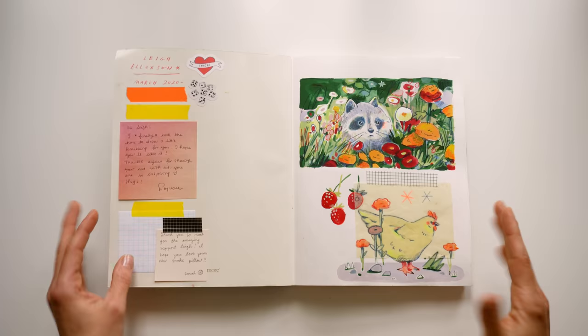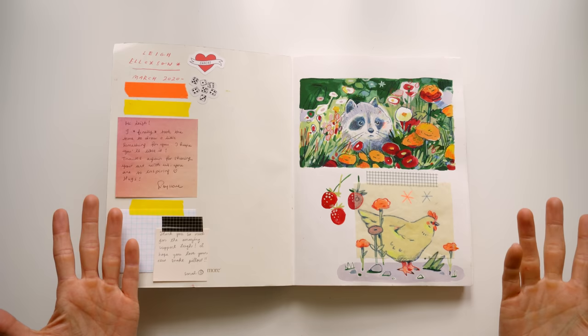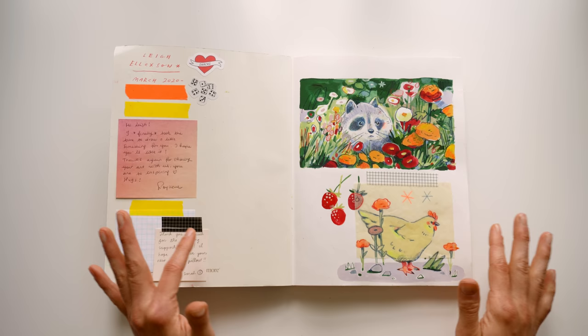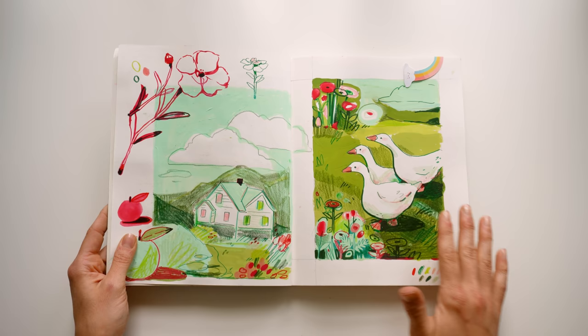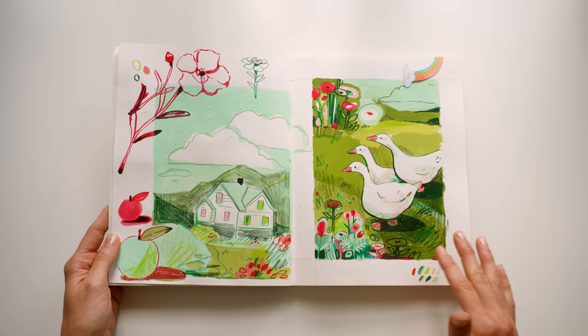Look, so cute. When I started this sketchbook, I wanted it to be less fragile than my other sketchbooks. I tend to make more finished looking pieces in my sketchbooks, but I wanted to be more free-flowing. I wanted to experiment with different media than I usually do, different subjects, different color palettes. I wanted to let loose a little bit.